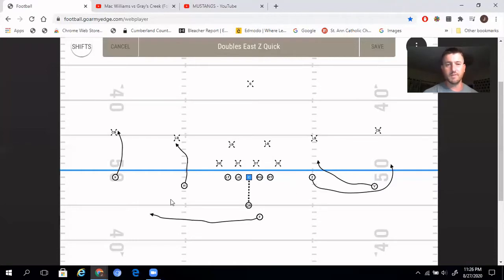Now, typically our slot receivers are fast, more agile, probably our fastest guys on the field. So with regards to the quick screen, we're telling them to take a couple steps back and then shuffle parallel to the line, as well as opening up their shoulders to the quarterback to give him a good target. Immediately once they get the ball, they are hitting to the sideline, trying to get outside so that they have a one-on-one with the corner, who eventually won't be in this position, but will be a little further up. We have good confidence in our slot receivers to make one move, make that one guy in that one-on-one matchup miss and get upfield.